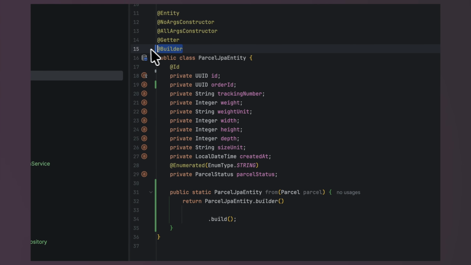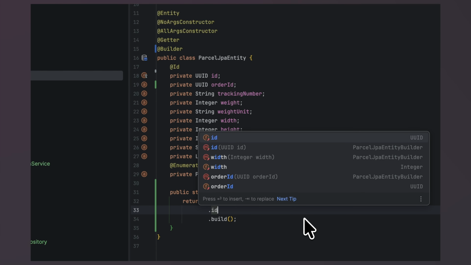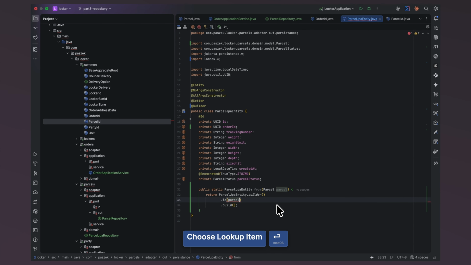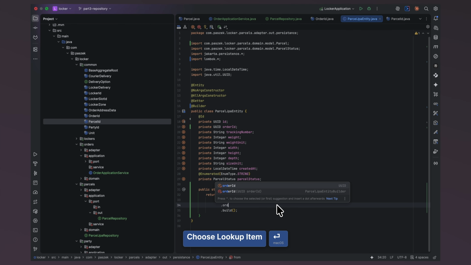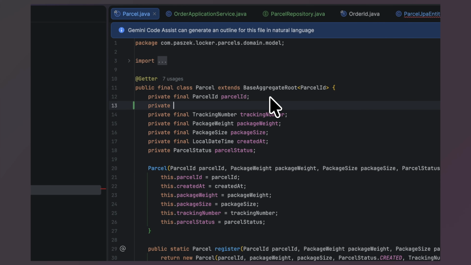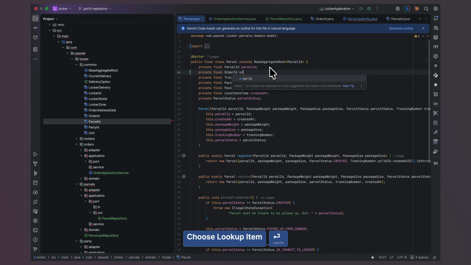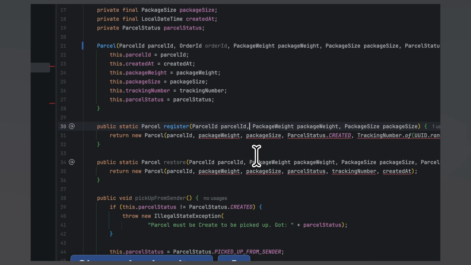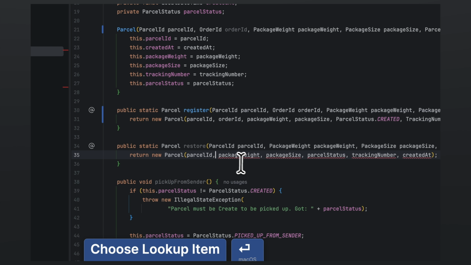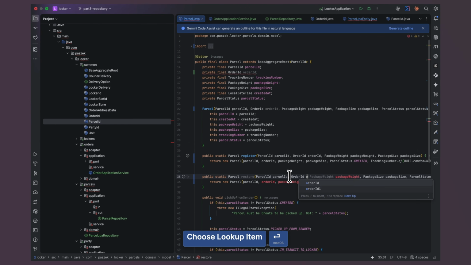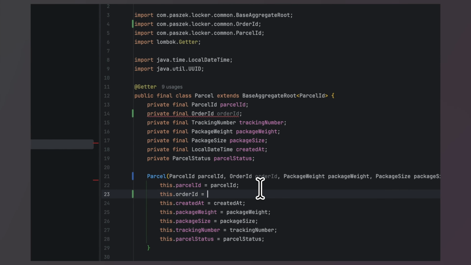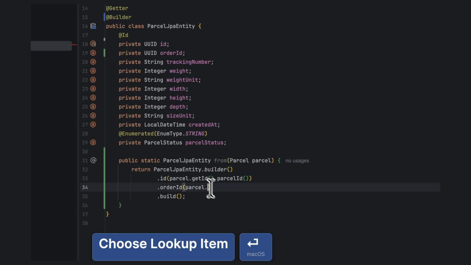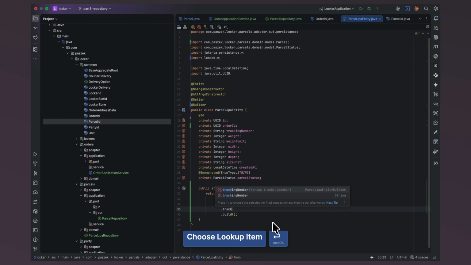We add the Lombok annotation. So now ID and parcel. I forgot to add our parcel. We need to add order ID.